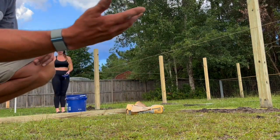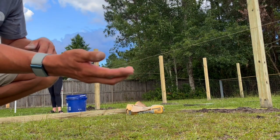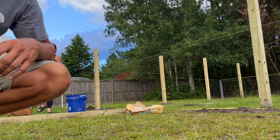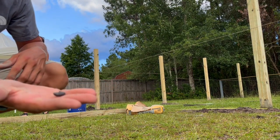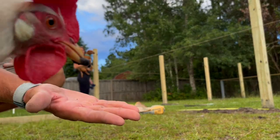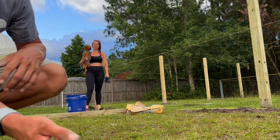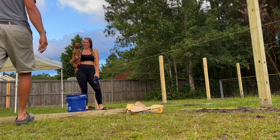Come here, Keegan. Annie, come here. All the way. Come here, Keegan. Here, come eat this grub. Good job. Good job, corn cob. Annie, what are you doing?